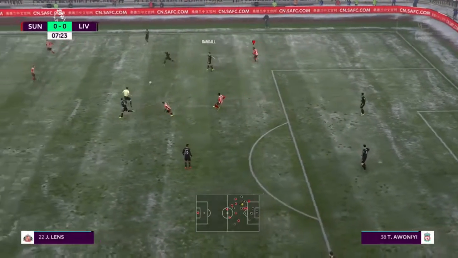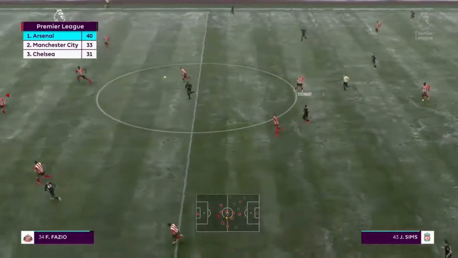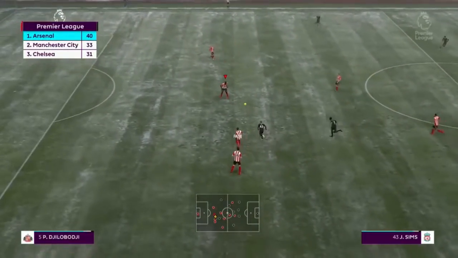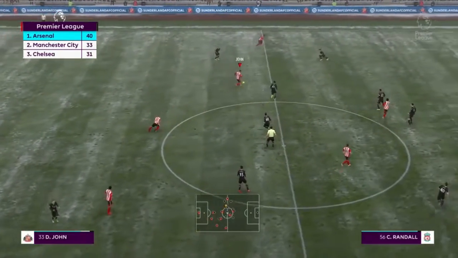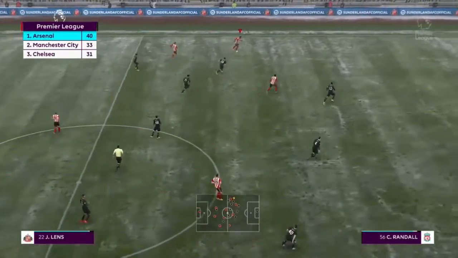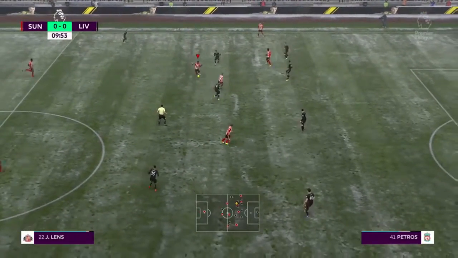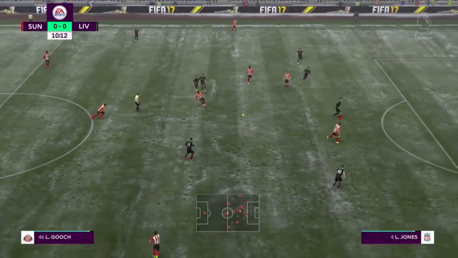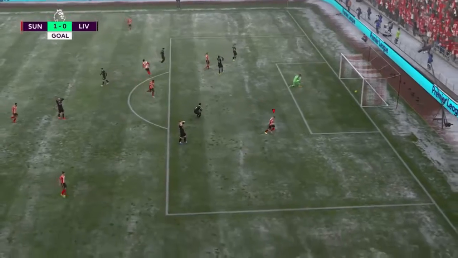We do lose the ball. Randall tries to give it out, gives it to their player. Stewart then gets it, tries to play it to Josh Sims. It is intercepted. Djulabajic then gives it to Caramol. Caramol to Declan John as we try and get forward here. As you can see in the top left, Arsenal are currently 7 points ahead at the top of the table, so they're doing well. But anyway, Lenz gets forward, gives it in to Lyndon Gooch. Gooch turns, and what a goal by Lyndon Gooch.